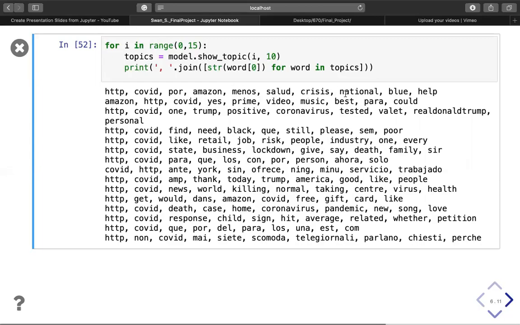And so you can see that people are tweeting about best Amazon Prime, very popular. Obviously, politics are probably a pretty popular theme. People are clearly, in regards to retail, worried about jobs and the industry in general. Businesses being locked down in general, not just retail, is a popular theme. So you could definitely gain some insightful information here on the themes.